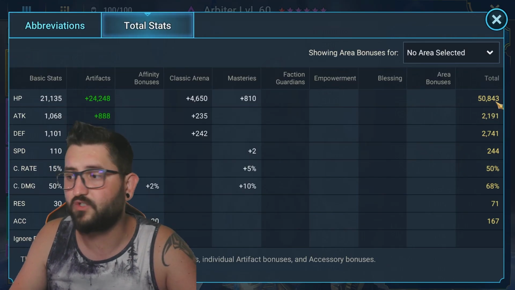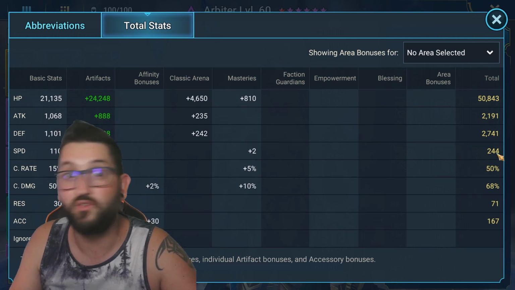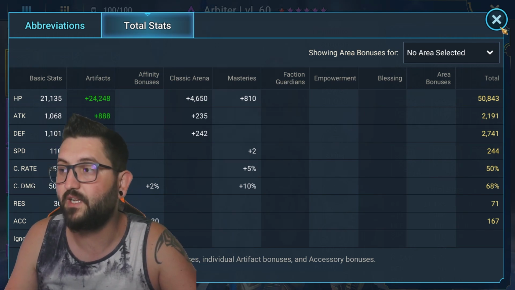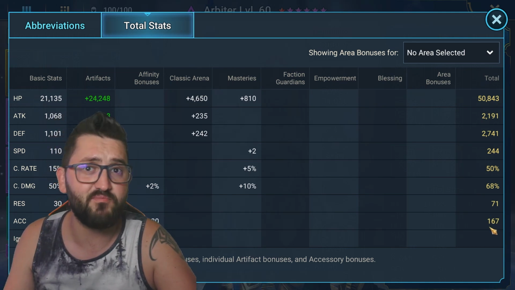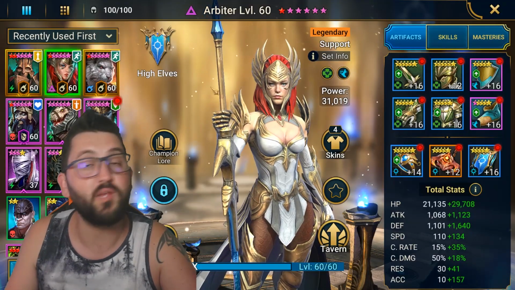244 speed, then survivability. That's all I care about. Good speed, over 220, 230, 240, then survivability and a little bit of accuracy. That's not enough, but with Resolvox's increased accuracy, that is enough. And obviously the regen to keep her alive.